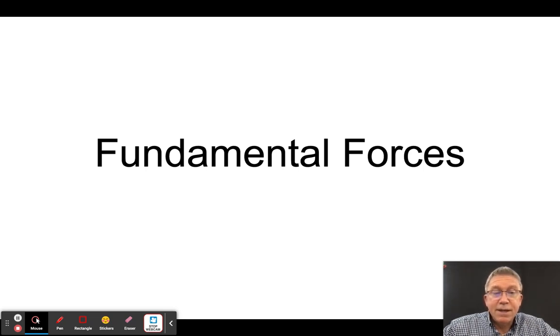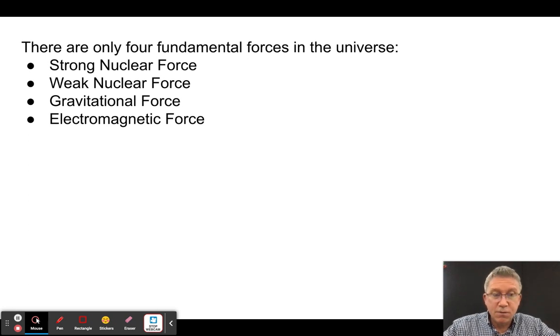It turns out in the universe, there's just four forces that exist, and two of them, although they're part of your life, you never really have a chance to actually see them in action directly. There's just two forces really that you directly are aware of. So let's just go ahead and take a look at this. So there are four forces in the universe, at least according to the standard model.